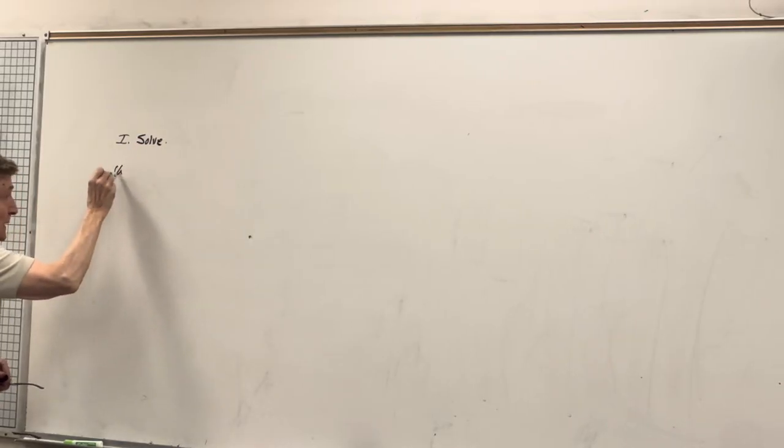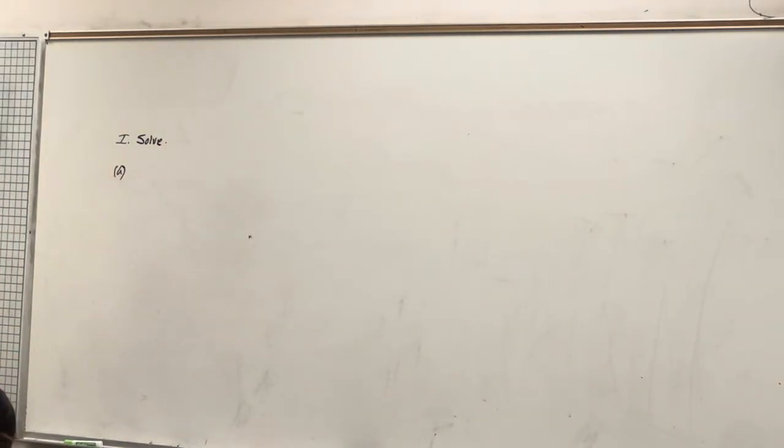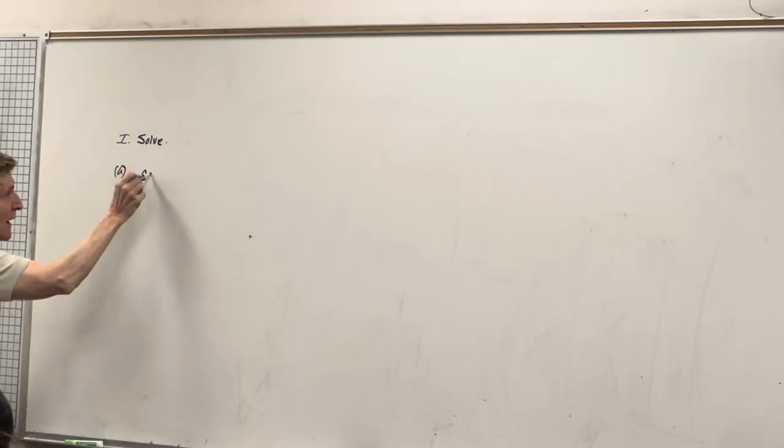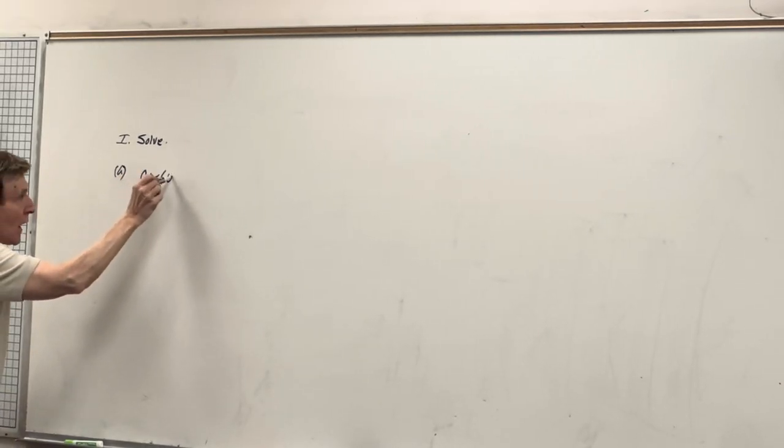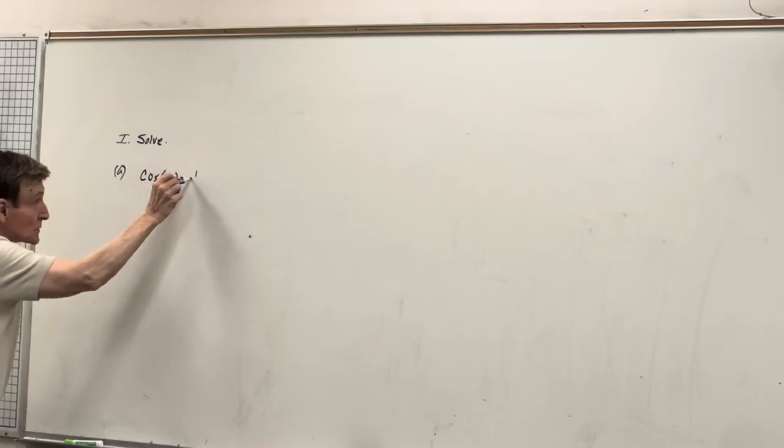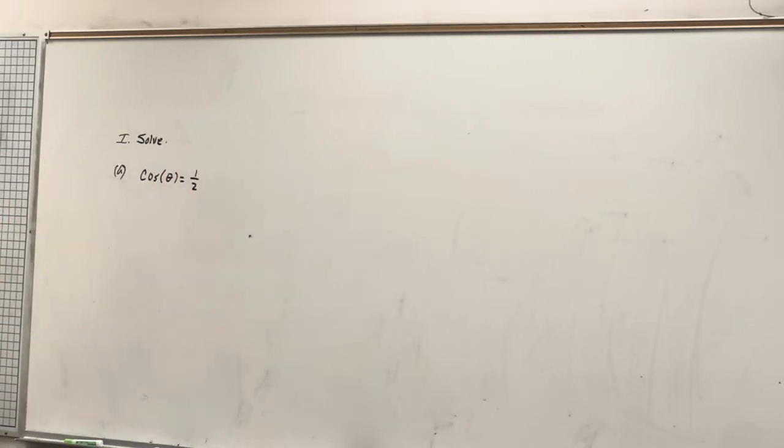Arena, tell me what the first one is. Cosine beta equals 1 over 2. And was there a restriction on where I should look for the answer? Okay, no restriction. Now guys, this one is directly on the unit circle. Where have you seen cosine? And by the way, she says it's open, Professor. It does not have an inverse notation on it. I don't see a superscript negative 1, so no restrictions. You can name all of them.